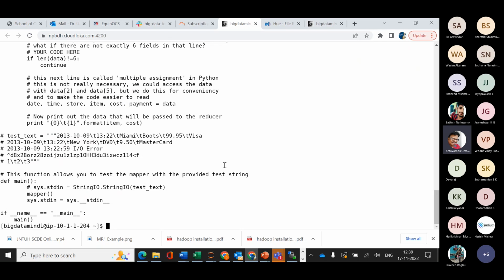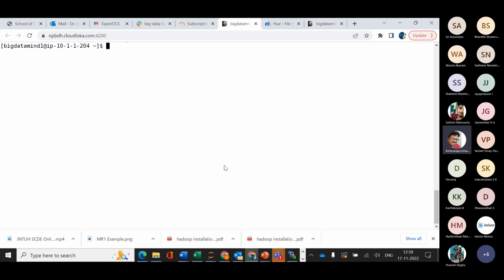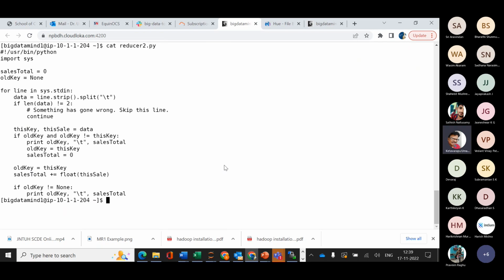And similarly, your reducer. Let me clear this, and the reducer.py. Don't worry about understanding this, friends. Again, we'll be coming back to this. But the way the Python programmers supply the code to us, that's what I'm talking about. So in this particular reducer, after getting the input data, we are making use of this particular key. If an already existing key is there, you can add to it.